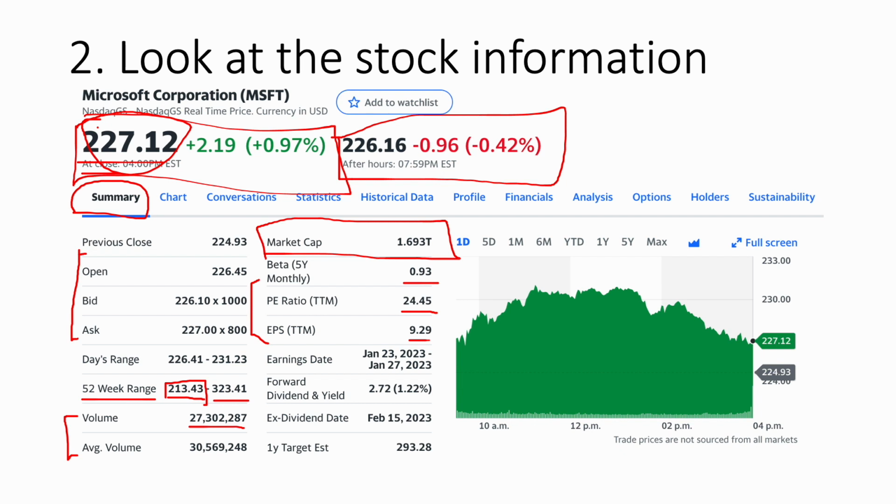So we want to know if the company has a dividend, which means they're going to be paying you their profits. Microsoft is paying 1.22% as of now. So if you own $100 of stock, you'll make $1.22 a year. But the dividend can change. You just want to make sure you check that. And the ex-dividend date, that's just what date you need to buy the share to qualify for the dividend. And this target here, that's just a price prediction made by Yahoo. It's unnecessary. I don't know why it's there.